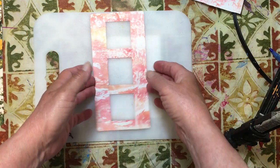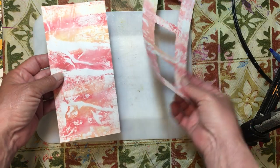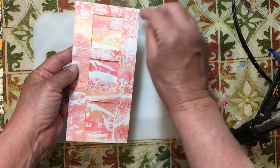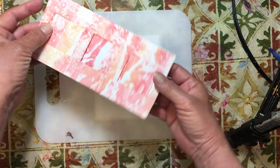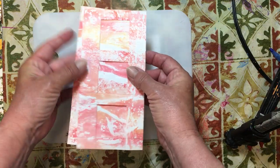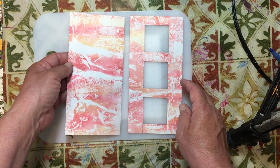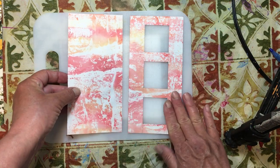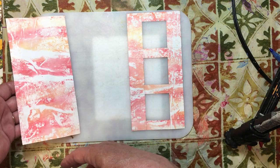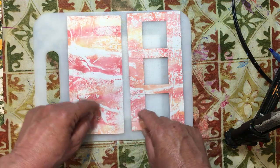I just played with it until I got it right — had to erase lines and adjust a couple times because I didn't feel like doing the math. Now I have to decide which side I want facing up, since I'm going to draw the lines on the back. It has to show the three squares, so I need to think about that.